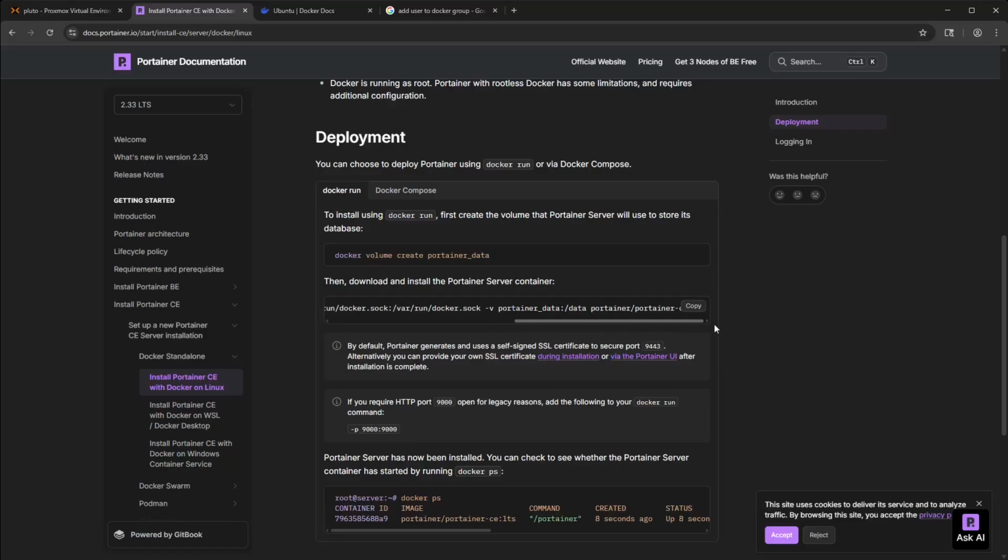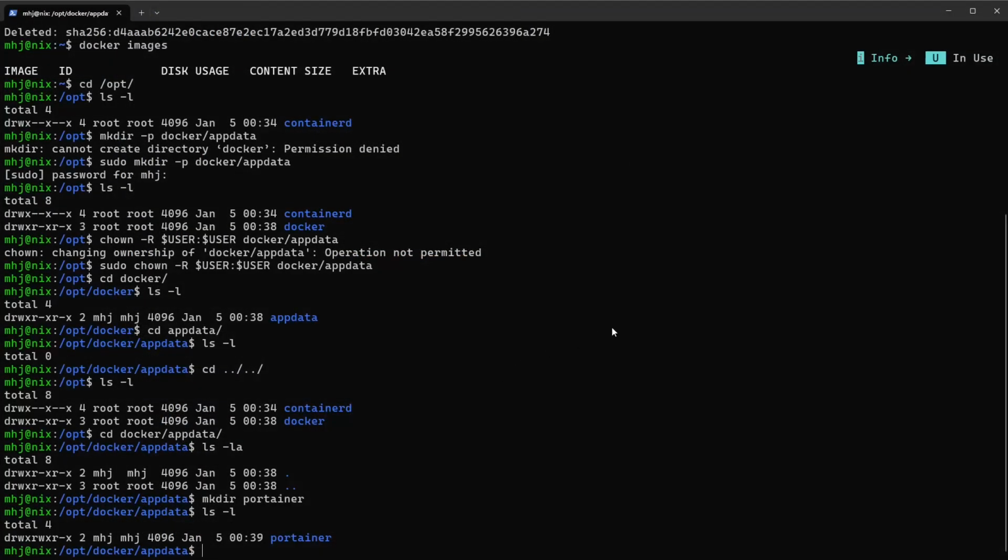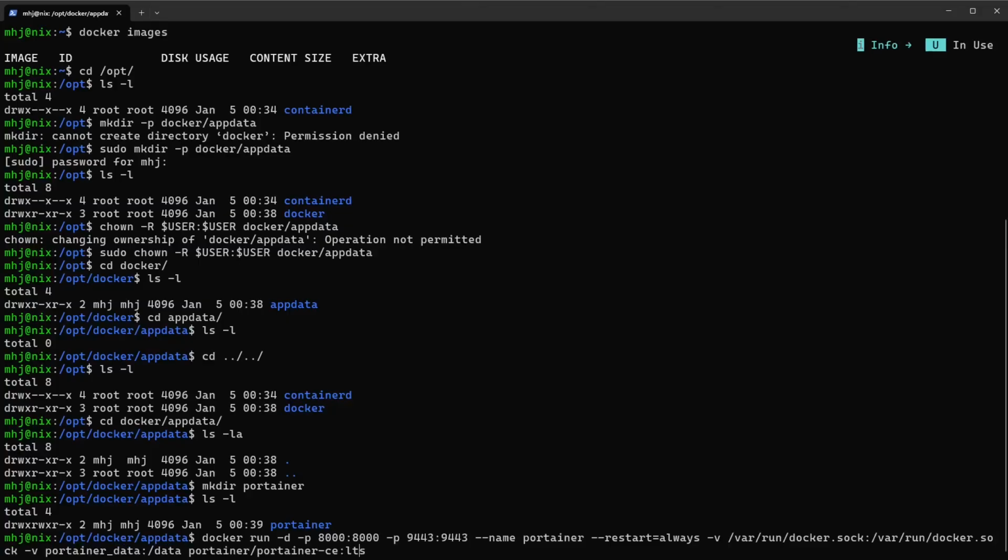Now to that end, I will need to make a small change to the docker run command, but let's take a look at it, right? So docker run, port 8000, 9443, that's good. I want to name it portainer, perfect. Restart always, so when the machine reboots or something happens, it always restarts.